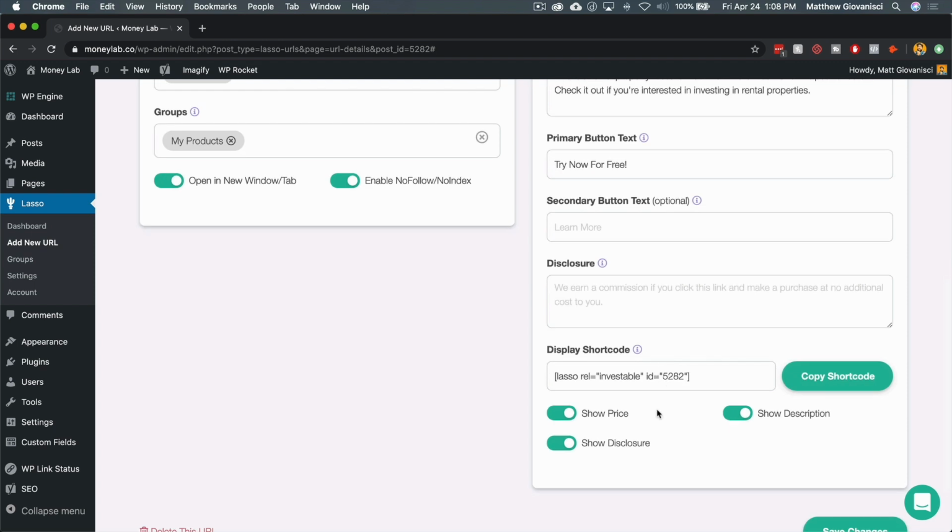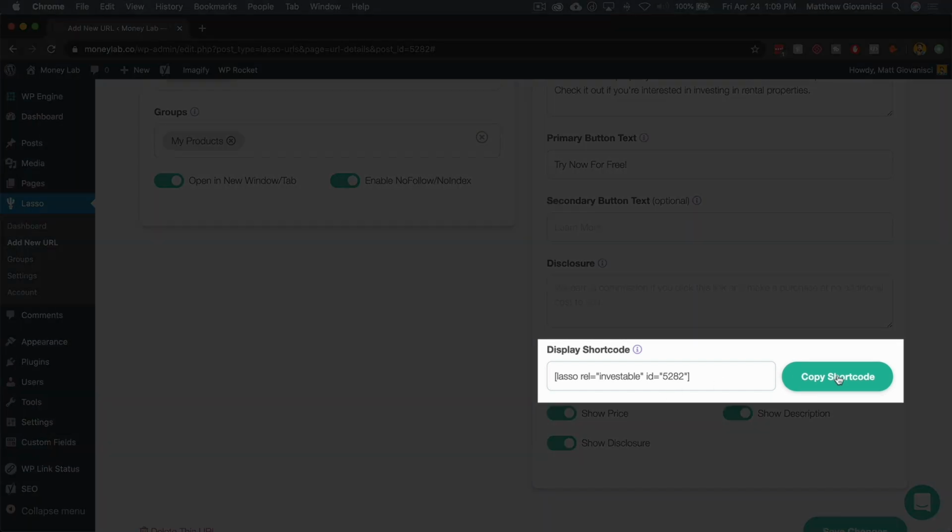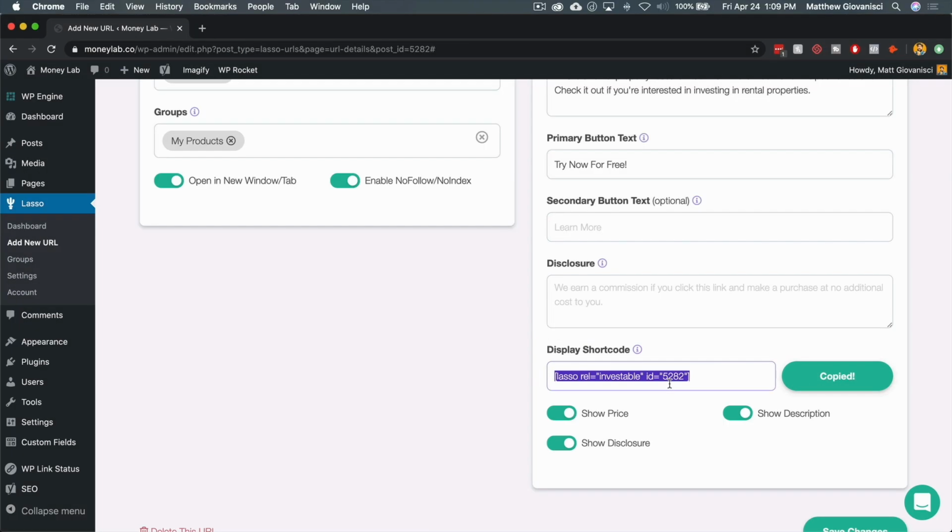Now, I mentioned displays, and we're going to go over how to add displays in a second. But if you're using something like Gutenberg or Thrive Architect, some other type of builder, as opposed to the classic editor in WordPress, you may not be able to add a shortcode in as easily, because we only have support for now for Gutenberg and for the classic editor. But you can add a shortcode just by copying this. If you do that, you can go to any WordPress builder and paste this shortcode in, and it'll create that display box on your page.